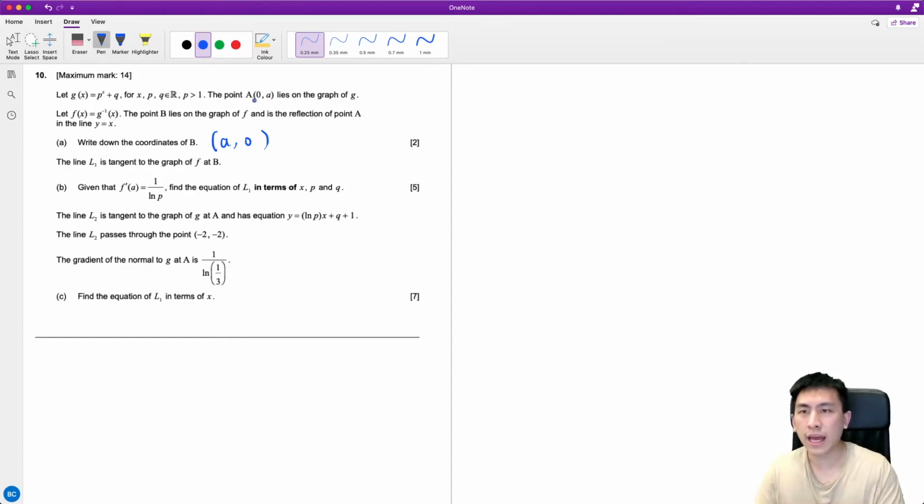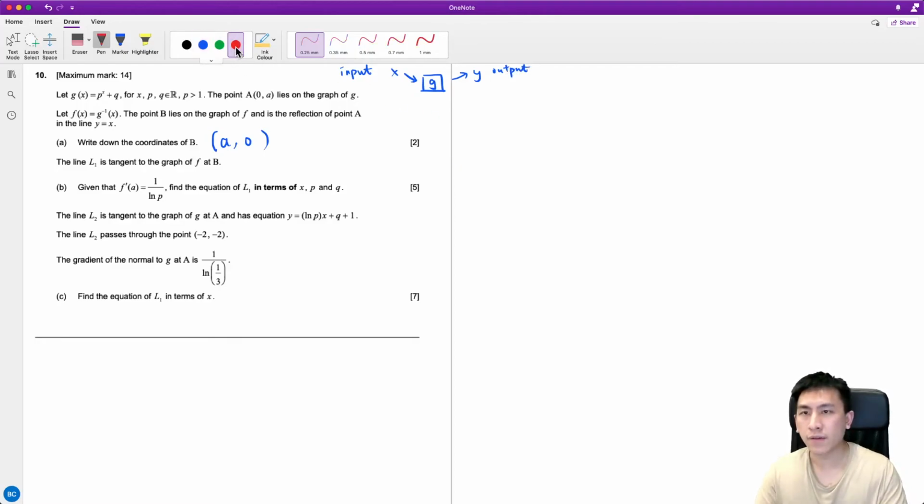So if point A was (0, a), and it flipped, then we go to (a, 0), right? That's what it means, right? But if you were to try to understand it through a function argument, remember when you learn about a function as a machine, right? For example, if you have a function g, you put the x value, that's your input, and then you get your output y. Or domain and range, right?